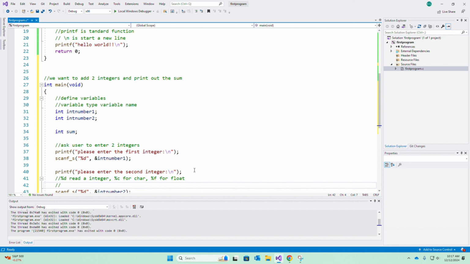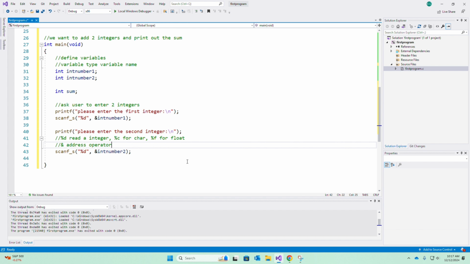And the and sign is the address operator. So this will get the address for this integer and then assign the value to integer 2.